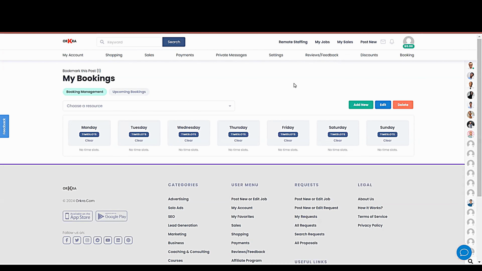Now here, when you're at My Bookings, it will ask you to choose a resource. So a resource is something that you would basically classify the time period that's going to be divided up over the week for that particular service or that particular service type. It could be training, it could be consultation, it could be really anything you want. And this comes in very helpful when you have different booking types of services. And you need to know which calendar to display on your profile where someone can book.